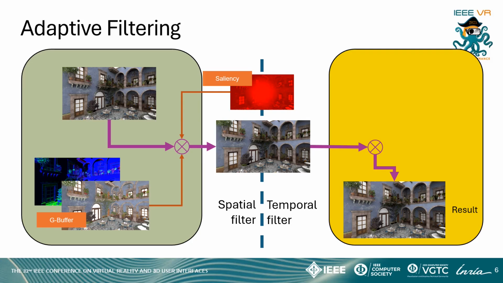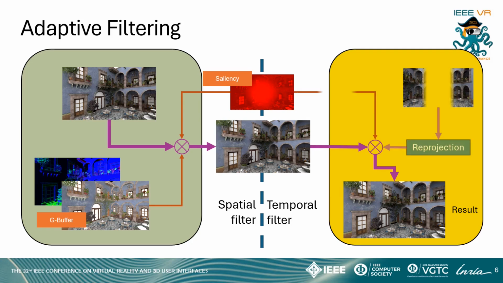Next, we have temporal filtering. After spatial filtering, we implement temporal anti-aliasing to further minimize artifacts like flickering. This process reuses historical shading results from previous frames by reprojection. A crucial aspect of this step is the blending weight, which influences how much we rely on previous frames. We've improved upon traditional methods by making this blending weight inversely proportional to pixel saliency. This adjustment ensures that undersampled regions receive more aggressive smoothing, while well-sampled regions experience minimal ghosting artifacts.